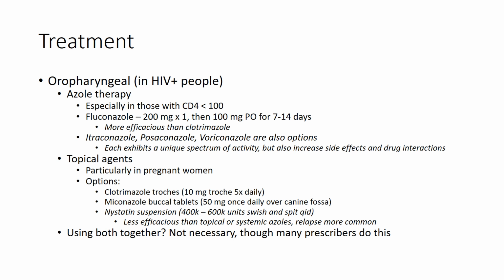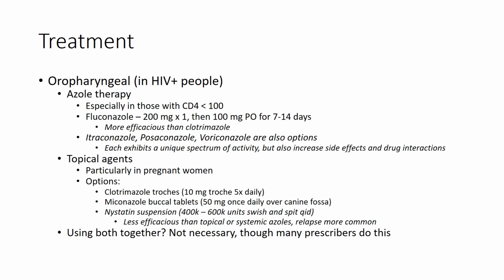So there are topical agents as well, particularly in pregnant women. These are going to be used, and options include the clotrimazole troches. One of the concerns you'll notice here is that this is 5 times a day. There's also miconazole buccal tablets, which you would put right over the dent above your incisor, and once a day you stick that in there, and that is enough for that one. But again, you use it for 7 to 14 days.